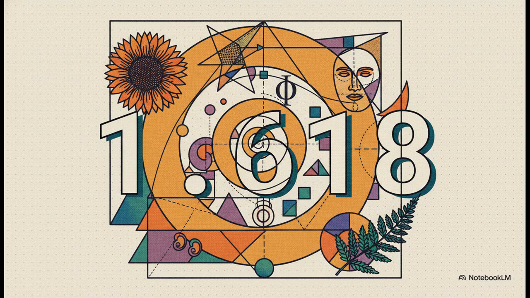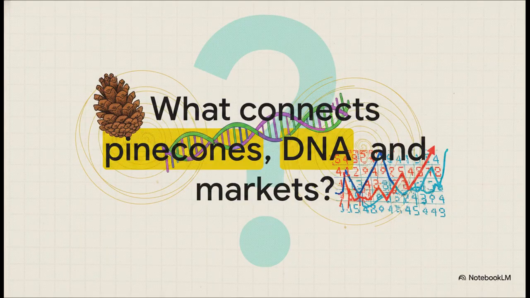1.618. I mean, it looks pretty unassuming, right? It's literally just a decimal. But this specific number, which you might know as the golden ratio, or phi, is the absolute central mystery of our explainer today. Because believe it or not, this singular value somehow governs the geometry of life, art, and literally even human psychology.